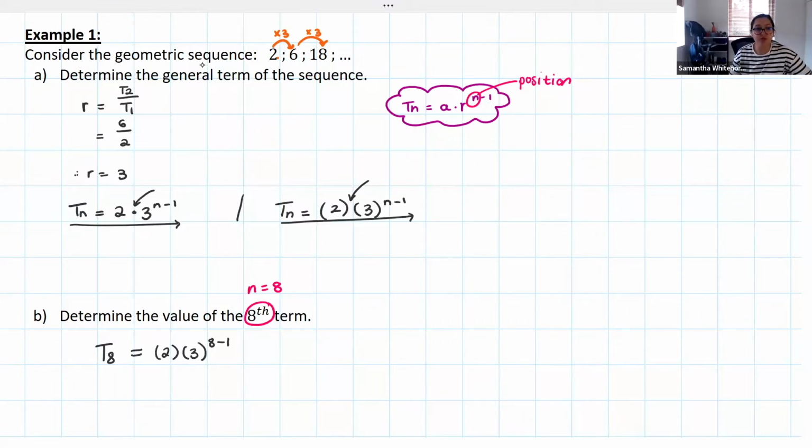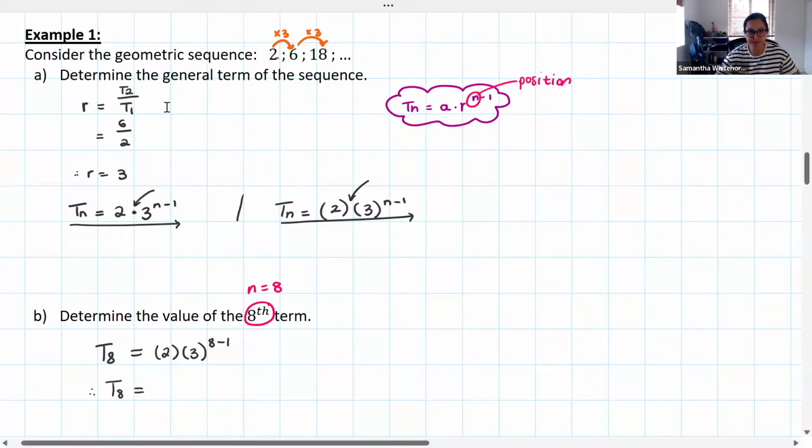Now again, great tools, if you know that 8 minus 1 is 7, you are obviously welcome to say to the power of 7. You can simplify that quite easily if you would like to. You don't have to. It is completely up to you. But now that you've got all your values substituted, you just chuck that into your calculator. I'll give you guys a second. You can unmute yourself. You can put it on the chat. What is the value of term 8 in this sequence? Once you've substituted that all in, what is your value?